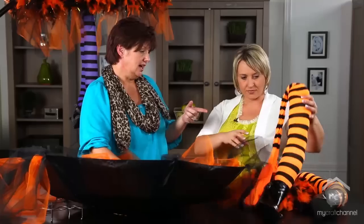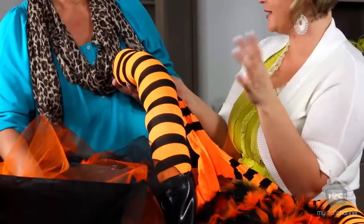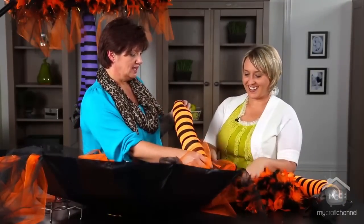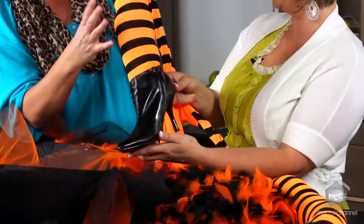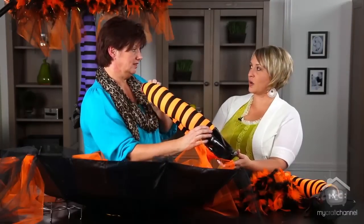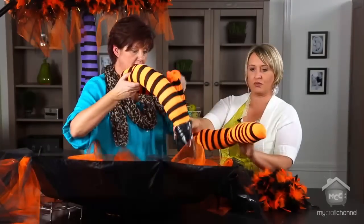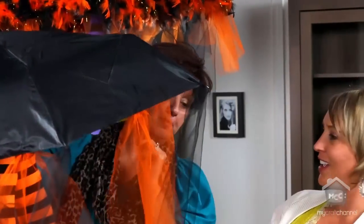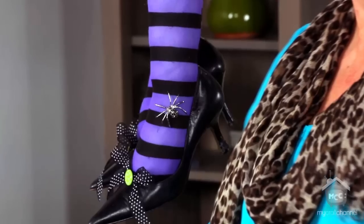Then I picked up a pair of tights — they're everywhere right now and so inexpensive, like three bucks. You can wait until the day after Halloween for next year and get them for like 79 cents. Then I just stuffed them. I got the shoes at Savers. I just stuffed the legs as big or as small as you want, hot glue the boot in — you're going to have to really hot glue it in there for fear that it will drop. Then figure out where she's going to hang from and the height of her legs. I glued a feather boa around it, and on this one I embellished her with a little spider and embellished her shoes.